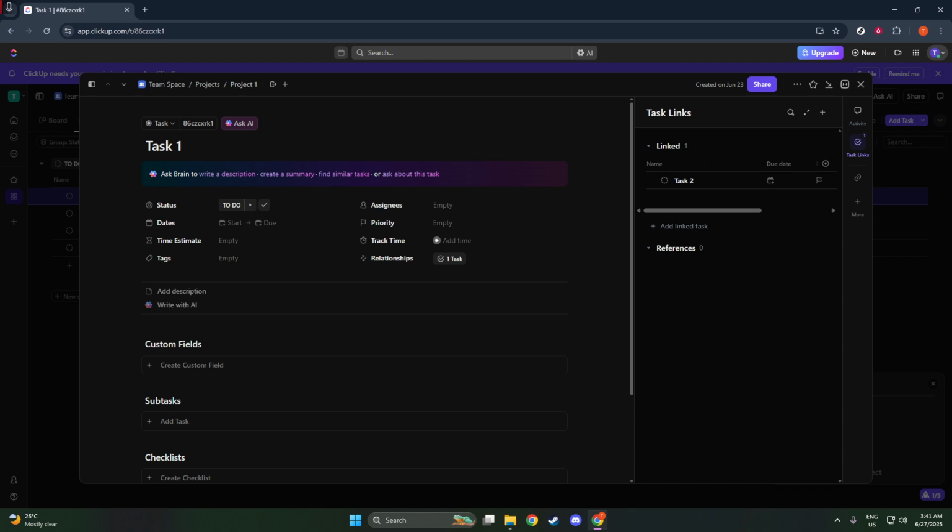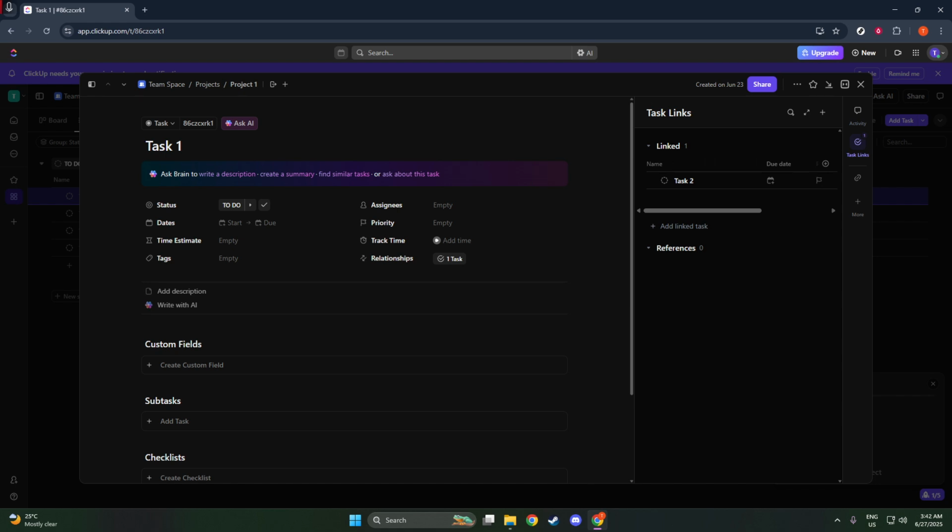After successfully linking the tasks, you'll notice these connections appear under the Task Links section in the sidebar. This is a great way to visually and practically connect interdependent tasks, ensuring you maintain a clear overview of your projects. As you're likely aware, linking tasks in ClickUp not only helps with organization, but can also streamline communication and task handovers between team members, keeping everyone on the same page and aligning efforts towards a common goal.